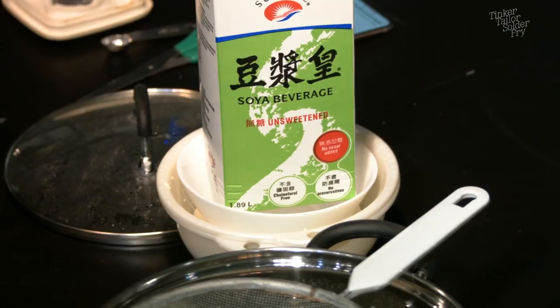But it's more difficult to make silken and soft tofu at home because you need to get the rate of curdling just right. So you want really small particles. If you're making silken tofu, I imagine you're actually taking pH measurements and stuff like that. I think so. I think you're probably also doing some filtering too. It's not for home use, shall we say. And by the way, if you're expecting exactly like store-bought tofu from this recipe, you're not going to get this. No, I'm excited because I eat store-bought tofu quite frequently. But you're going to get a different texture.